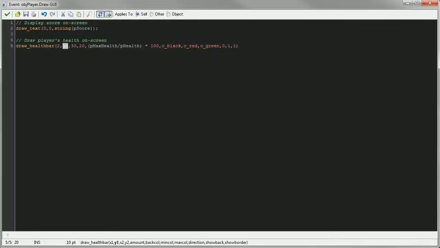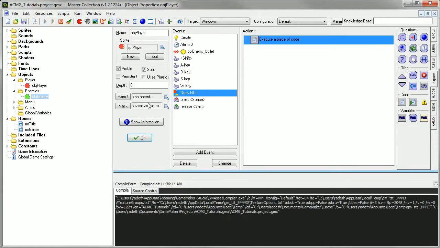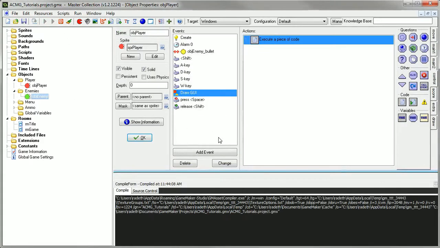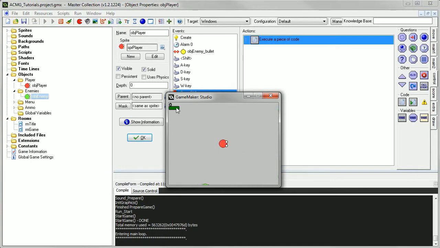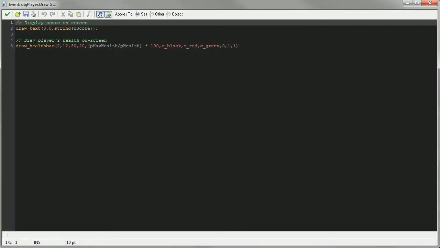So instead of starting at 10, let's start it at 12. I know these are weird numbers, but it's just to get it perfectly on the screen in the spot that we want it. Alright, that should work. It's just a little bit up, and so I'm gonna move it down. This OCD is so bad.